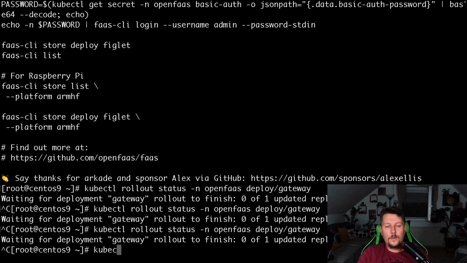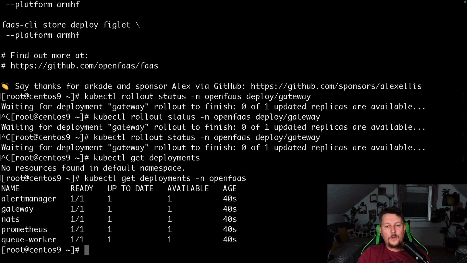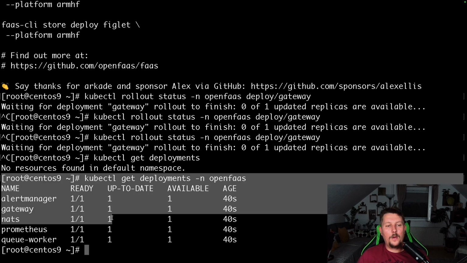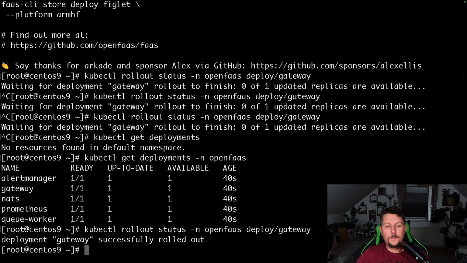So kubectl get deployments -n openfaas. As you can see now, our deployment is somewhat complete, and we can verify that the gateway was successfully rolled out.